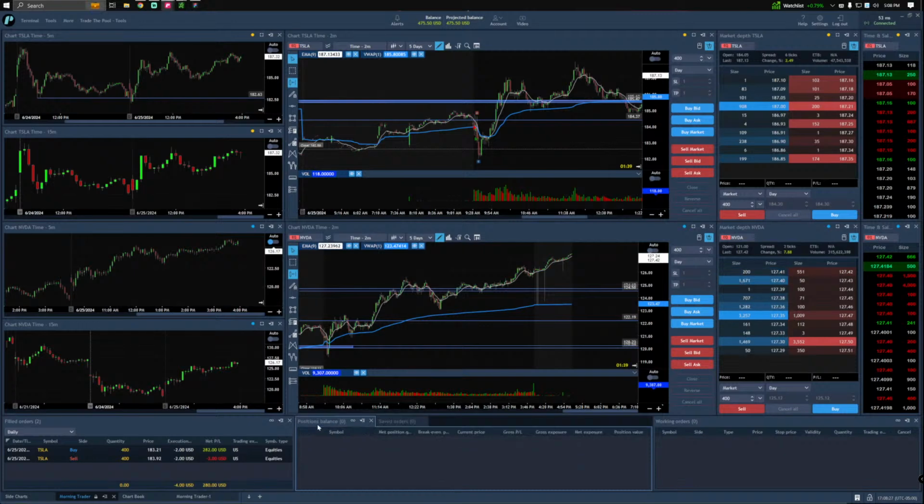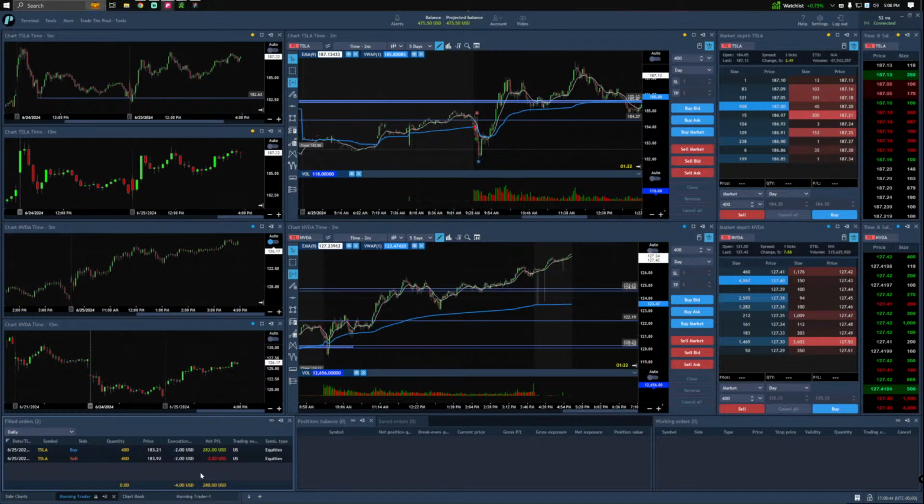And you got position balance. So if I have any open positions, it'll be here. So pretty much working orders, open positions, and this is just my filled closed P&L. So all the trades that are closed, and then that's my total P&L here. $4 in commissions today.